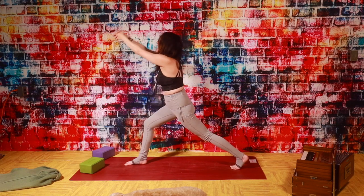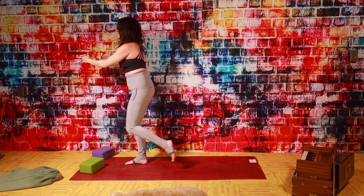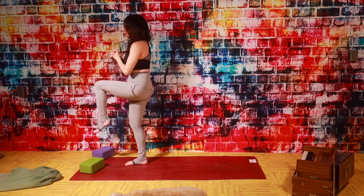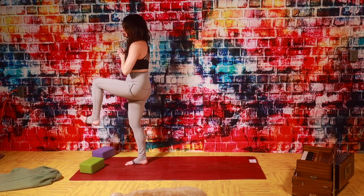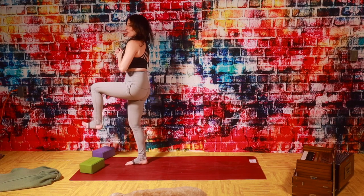Inhale, hands to the sky. Keep your mudra if you can. Exhale, slowly bring your left knee to your chest and bring your hands to your heart, your mudra. Maybe you circle your ankle. You keep breathing here. Good. Take one more big breath. Inhale.